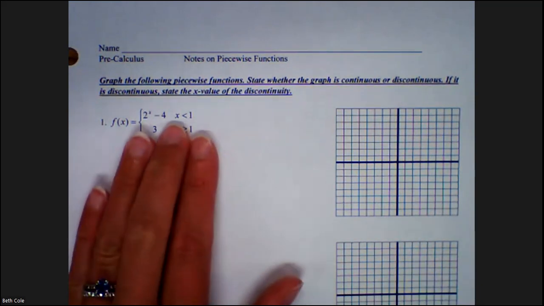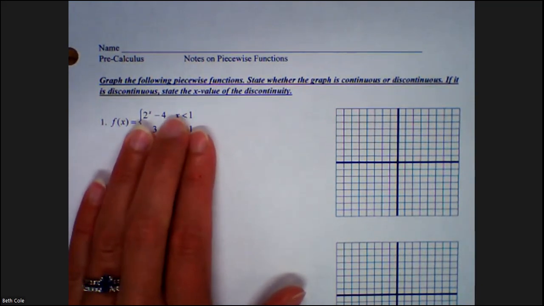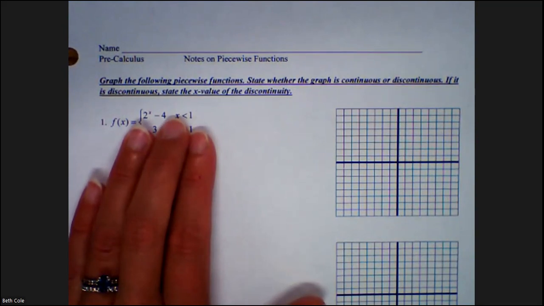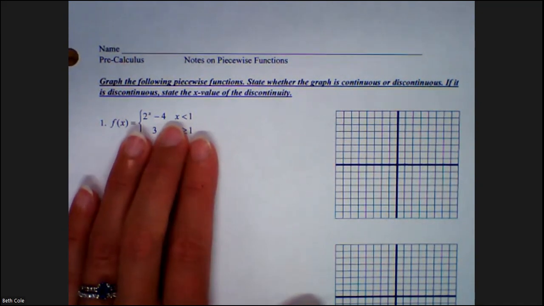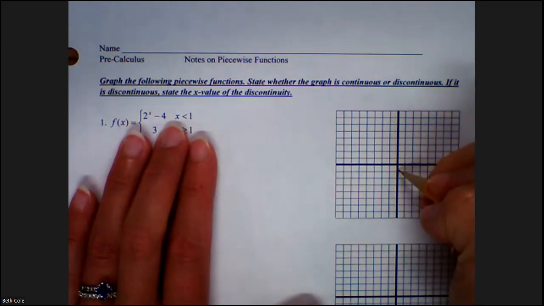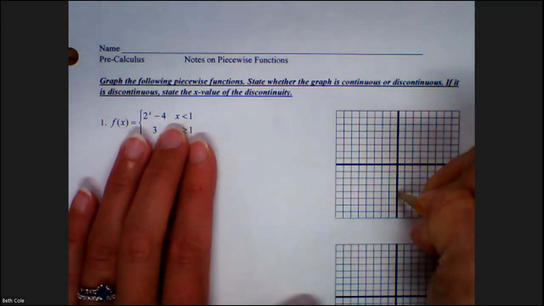Okay. So let's graph the first function. What kind of function is that? What is the parent function, I guess? It is exponential. It's a swoop. It moved up or down? Down 4. Go down 4 and dot that in.